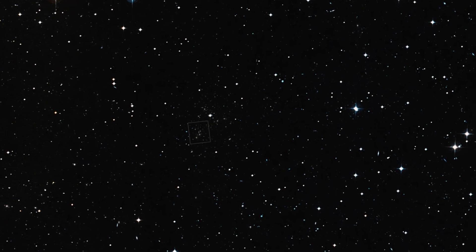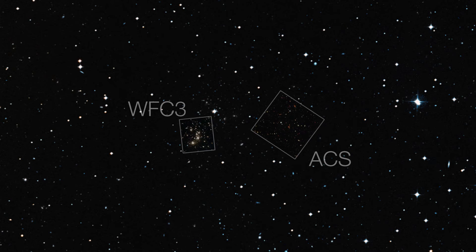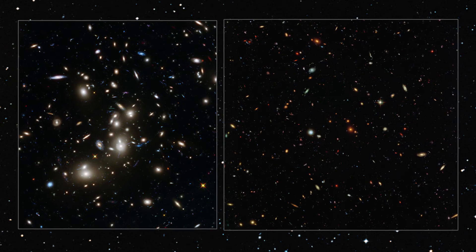As well as observing the clusters, Hubble puts its multiple cameras to use during the cluster observations by also observing six parallel fields — regions near the galaxy clusters. While these adjacent images cannot be used for gravitational lensing, Hubble uses them to perform deep-field observations, and therefore to give astronomers an even larger window on the early Universe. So far, Hubble has completed the observations for three of the six Frontier Fields clusters and their parallel fields. These data are already teaching us a lot about the very early Universe, and they are paving the way for the James Webb Space Telescope in its quest for the very first generation of galaxies.